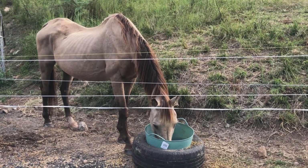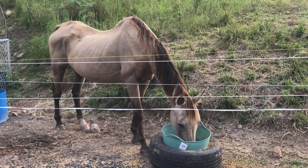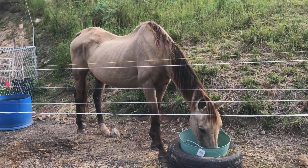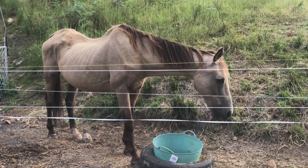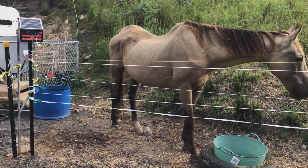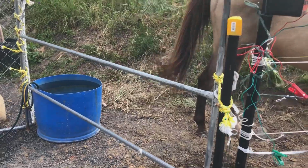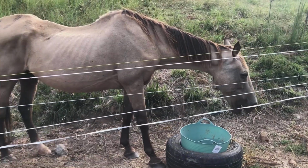I don't know what's wrong, because the other family members got sick after being up here, and I don't know if it's something in the water. I had a hose attached to the water. I cut that, and I'm going to need to disinfect it, because I think drinking out of a hose isn't good, and that hose was put in a horse bucket. See, that one's got its own dedicated hose. And that does sit in the horse bucket, but it just stays there, and then it's on at the moment. Yeah, so, because this paddock doesn't have water.